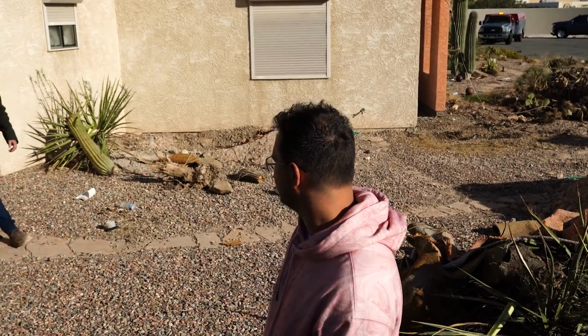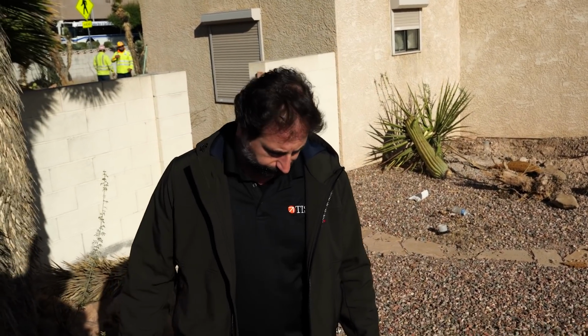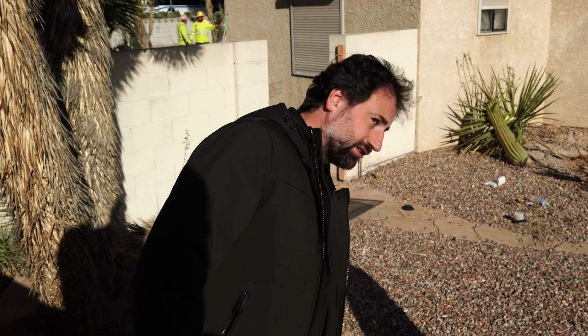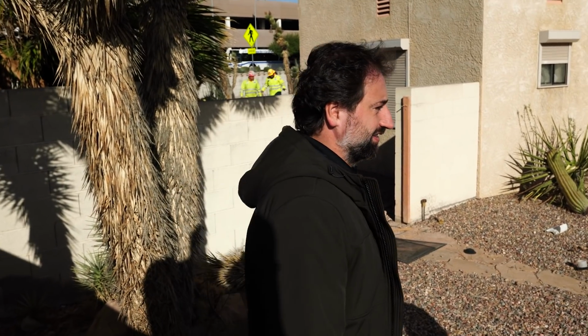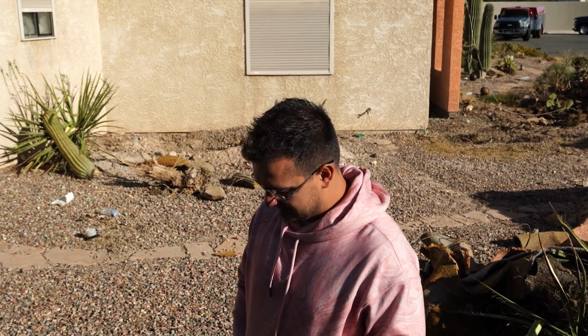I'm super stoked. So Ara's our general contractor. He's walking up now and he's taking this building down. Very excited. Anything you want to tell us? Do you have smell vision? We need to go inside and show you the inside of this house. Oh, it's beautiful. Someone was living in here and it was rough. I've never seen anything like it. Let's give them the whole breakdown of what we saw.